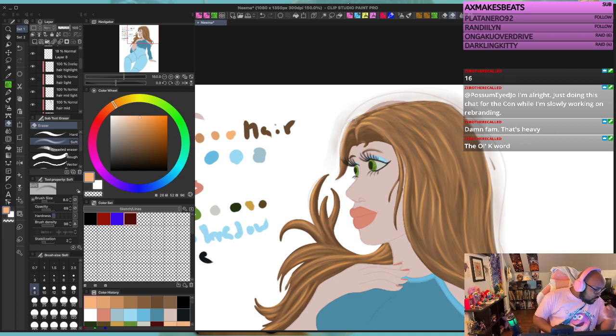For some reason, I don't know why, but this won't show me my events. It won't show me when people redeem stuff. I have the controller on my iPad. And so it won't show me when people redeem stuff. I don't know why.